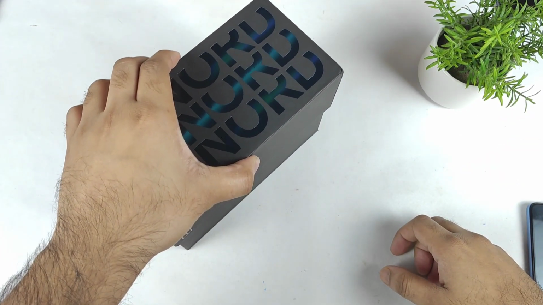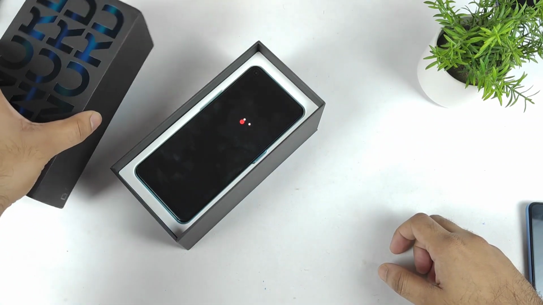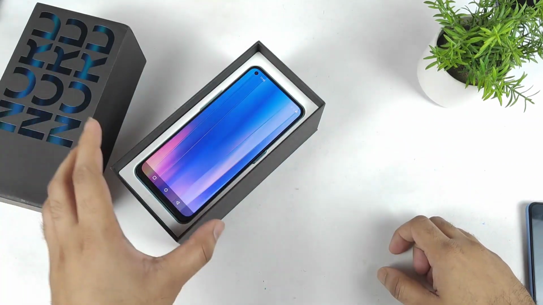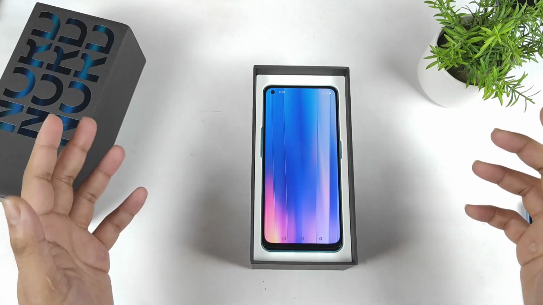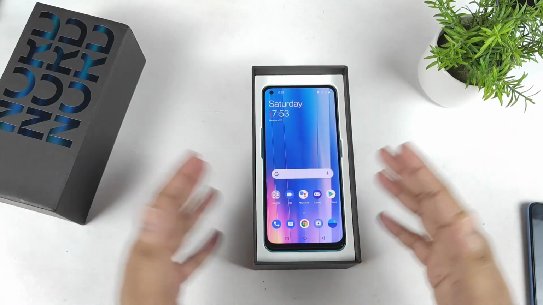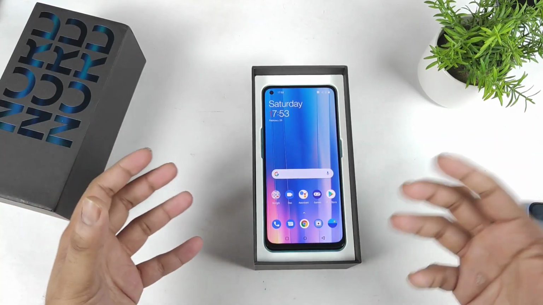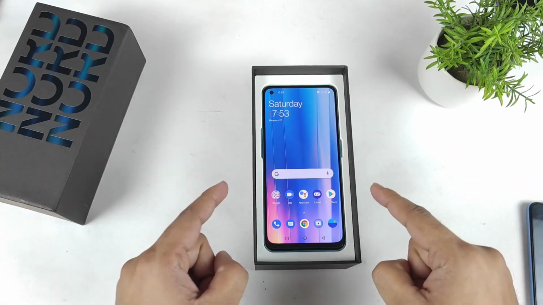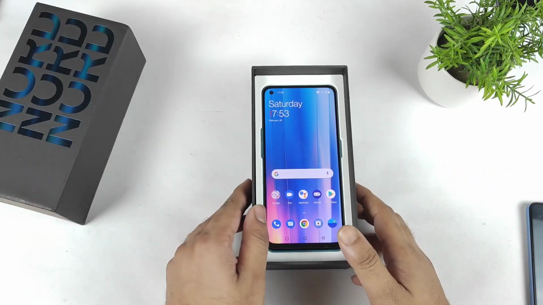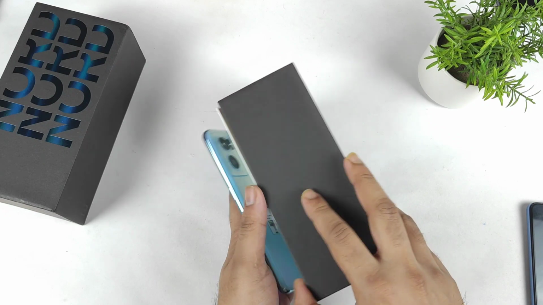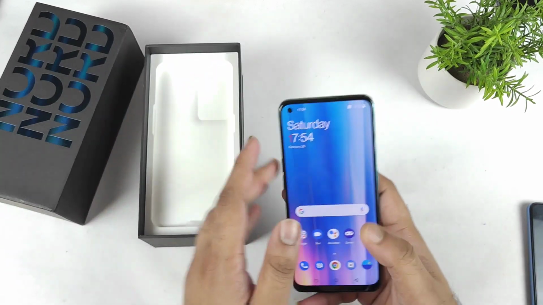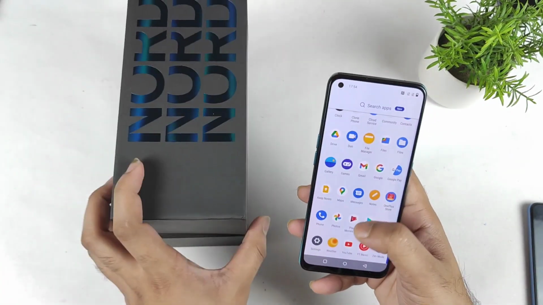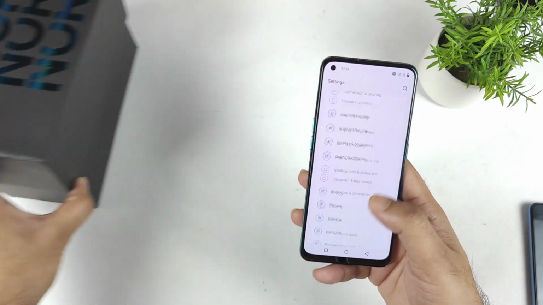In this video I'm going to talk about what is the software version and what is the Android version out of the box in the OnePlus Nord CE2 device. So yes friends, just today I did the unboxing of the OnePlus Nord CE2. I just want to show you what security patch update will be there in this device out of the box. So let's see which month's security patch, or maybe which year especially. So maybe 2021 or 2022. That's what I'm going to show you in this video right now.